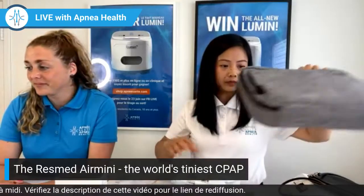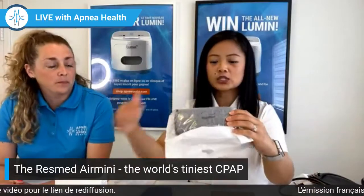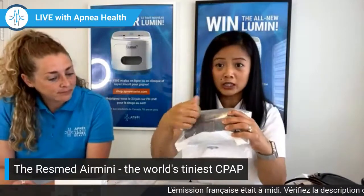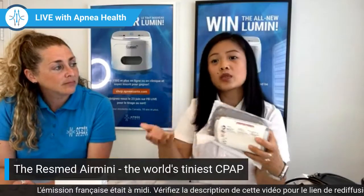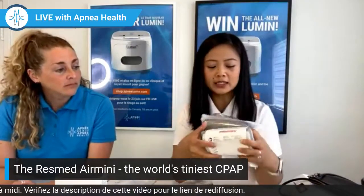But some people want to just protect the Airmini. So it's a little bit like a case for your glasses. It's a hard shell. So for those who are traveling, you keep this in your purse, and if you want to travel lighter, you can put the rest in your luggage. Mm-hmm. So check that in.